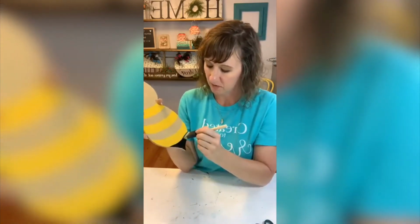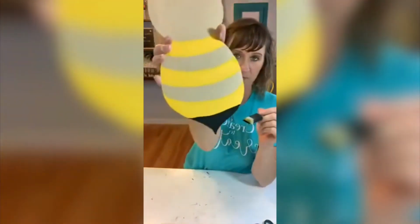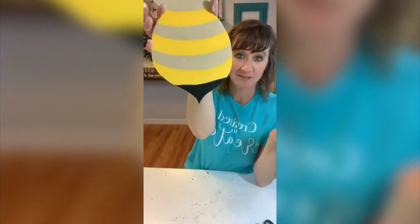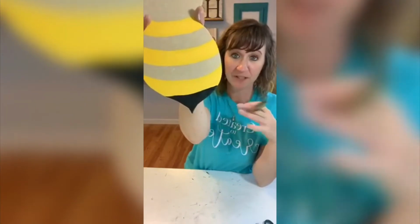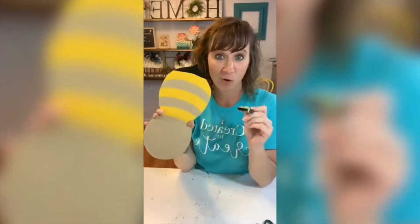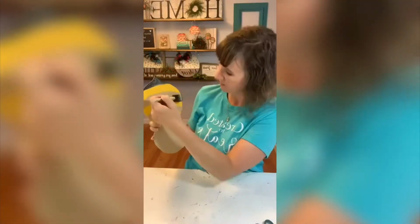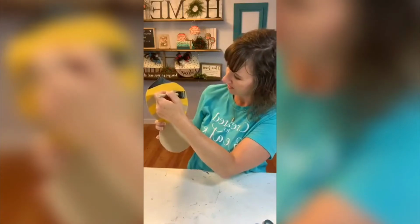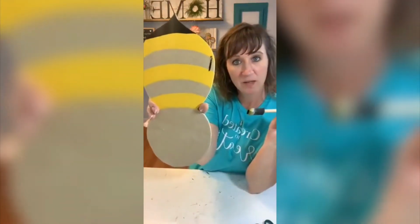The black is going to cover very well, so you're not going to need two coats of it. Okay? Now, as you can tell, that's not a straight line, you guys. It does not have to be perfect. My stuff isn't perfect. Now, in an ideal world, this space right here is the same width of my, you can tell it's not, it goes up on the red, the yellow a little bit, but that's okay.